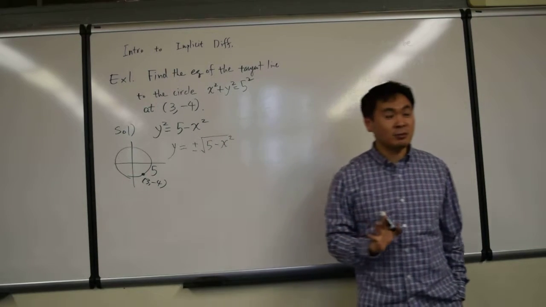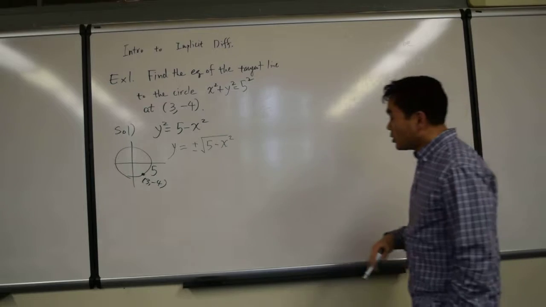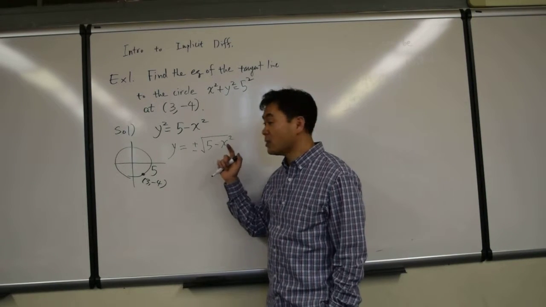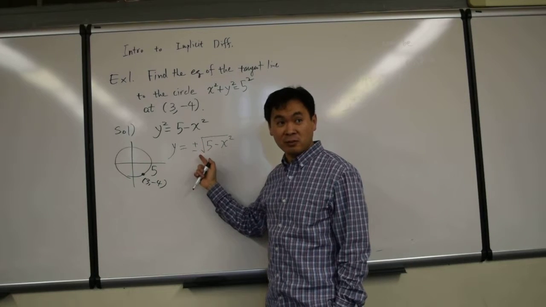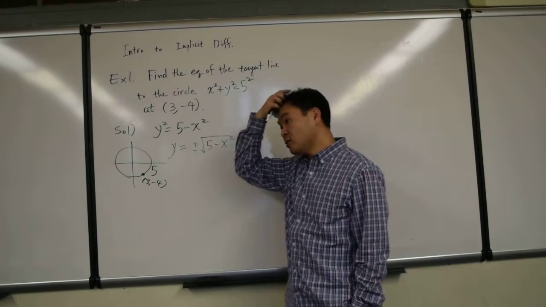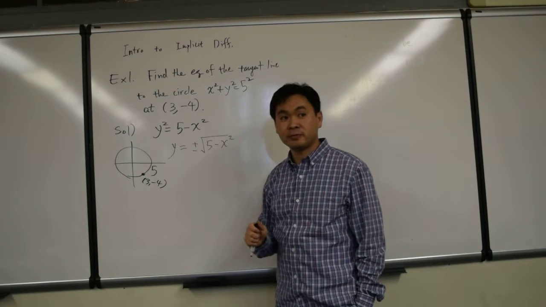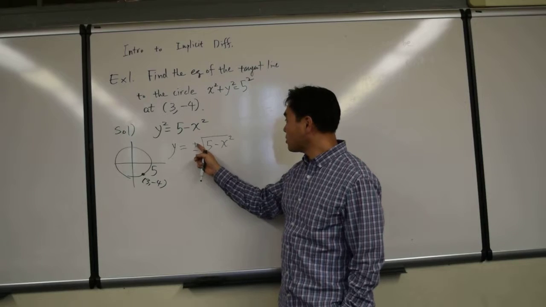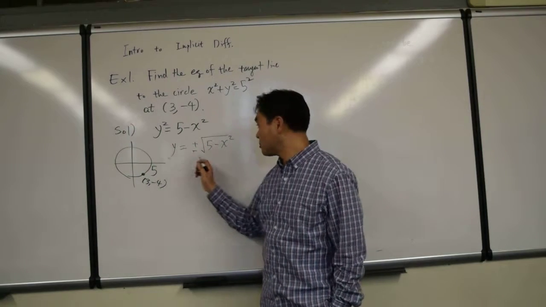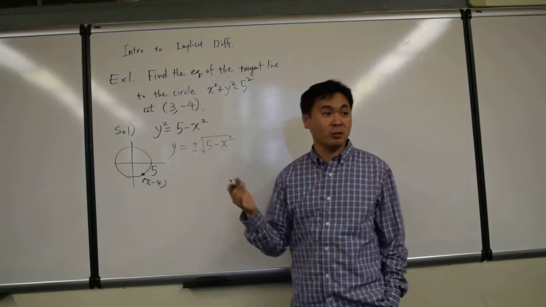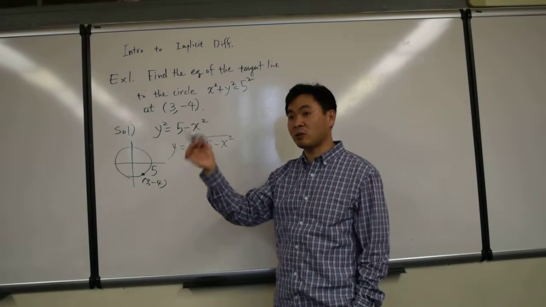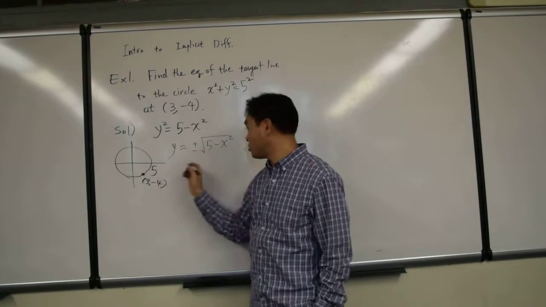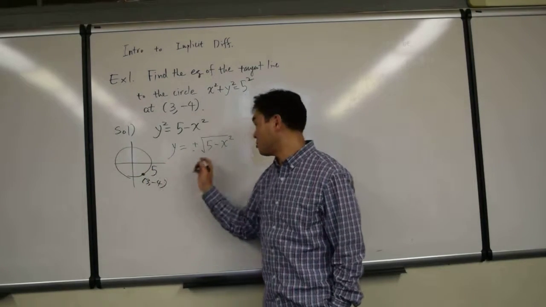Okay, here you have to be careful. Should I take the plus or minus? See, whenever you take the square root, you need both plus and minus. Don't forget this, okay? Should I take the plus 1 or minus 1? Why the minus? Because plus 1 describes the top circle and the minus gives you the bottom circle, right? You get two equations because you get one equation per half, top and bottom. The top circle gives you the plus 1, bottom circle gives you the minus 1.